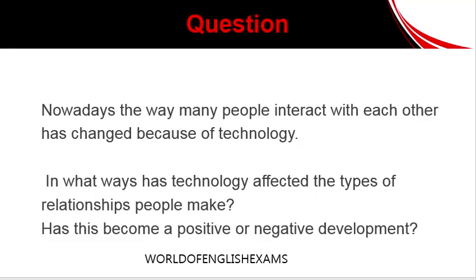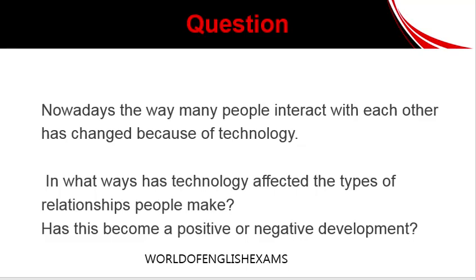Nowadays, the way many people interact with each other has changed because of technology. So, now let's read the question once again. Nowadays, okay, that means that it's talking about a current trend. What is that? Many people are interacting with each other and this has changed drastically because of technology. So, the essay is centered around technology and communication. So, like this you have to get hold of the main theme.